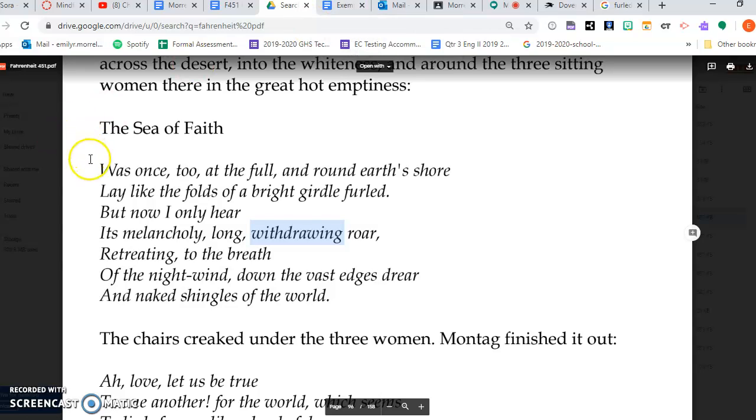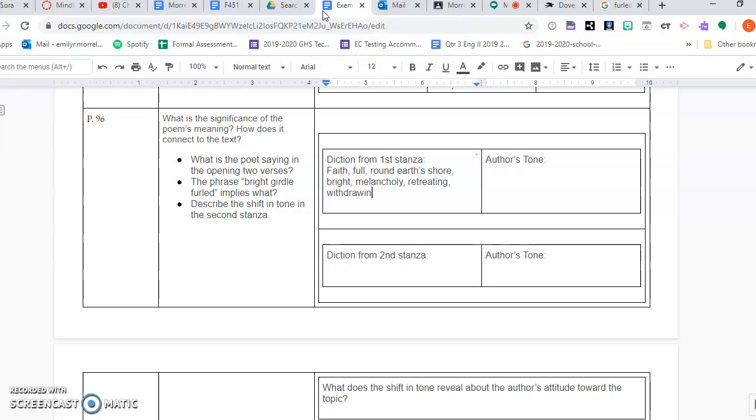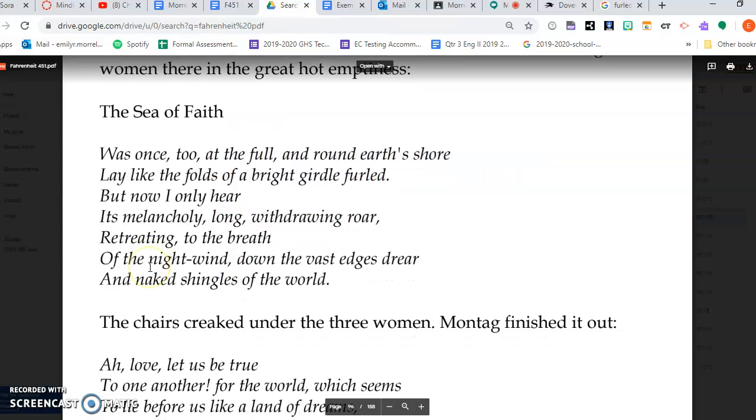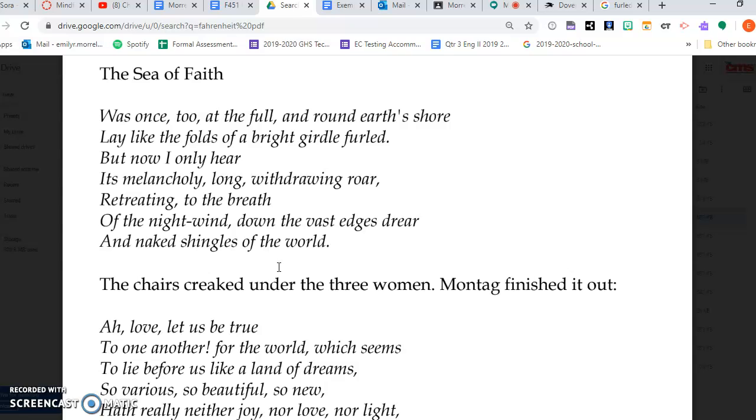So it seems to me we had a lot of hope in these first two lines, but we already get a shift in this first stanza as well. Retreating, withdrawing. Retreating to the breath of the night wind, down the vast edges drear and naked shingles of the world.